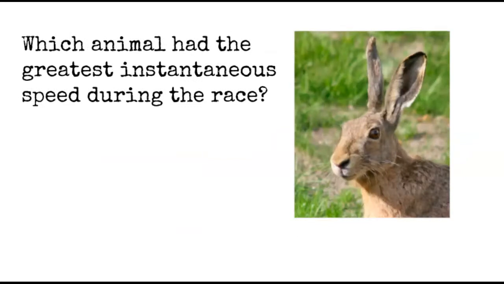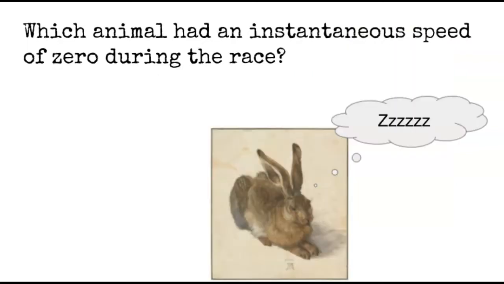Whereas the instantaneous speed record definitely went to the hare, right? Because at some points in the race, the hare was traveling much faster than the tortoise ever did. And the hare also had an instantaneous speed of 0 during the race because the hare took a nap, at which point it wasn't making any progress over the distance, so that caused an instantaneous speed of 0 during those moments.